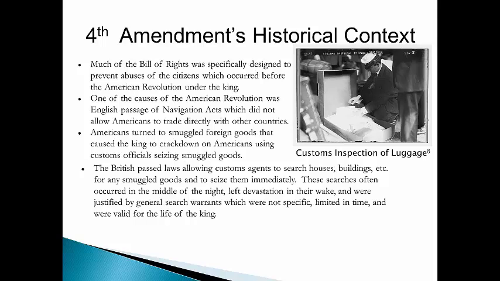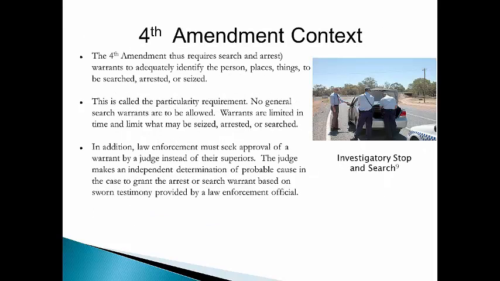As these agents often collected part of the seized goods' values as pay, their enthusiastic searches and seizures affected and irritated American colonists. For this reason, the 4th Amendment prohibits general searches, but requires the evidence or person to be seized be named in particular, and requires establishing probable cause prior to the search that a crime has been committed. Independent judges issue search warrants or arrest warrants, with law enforcement officers required to swear that the facts used to gain the warrant are true.